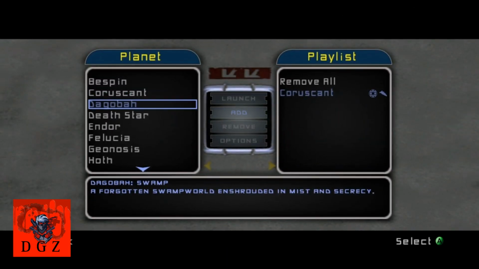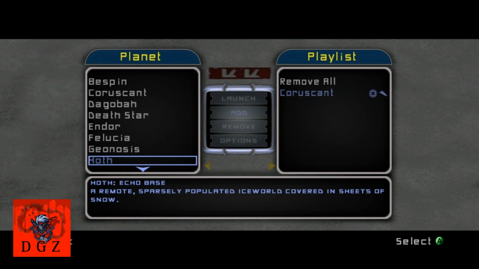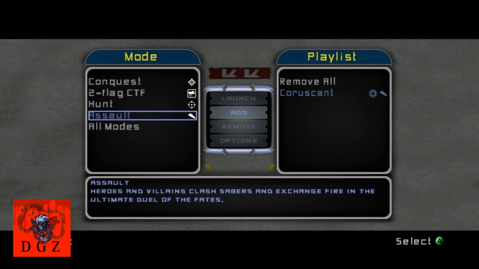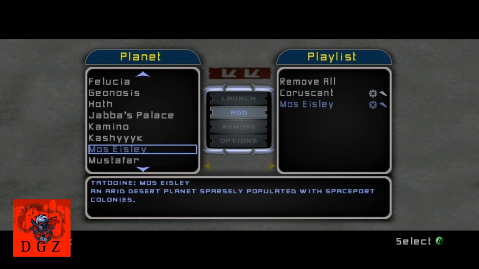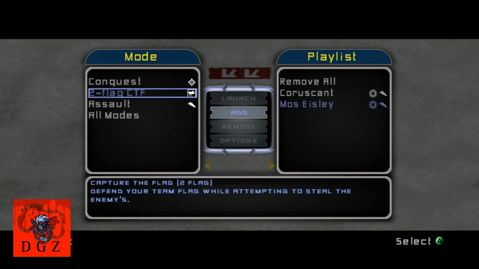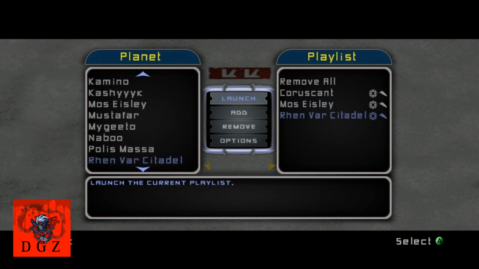Instant Action allows you to pick maps or space locations to add to a playlist of game modes to play either solo or split screen, with modes like Assault, aka Hero vs. Villains, Capture the Flag, Hunt, Space Battles, and Normal Assault.